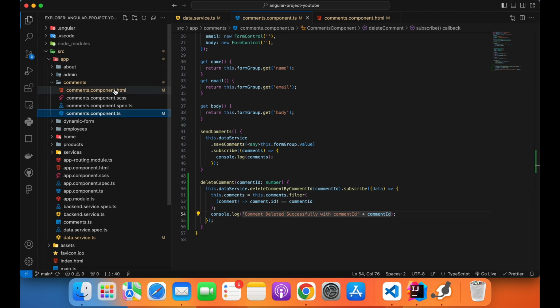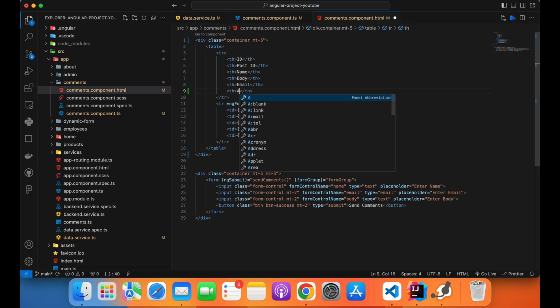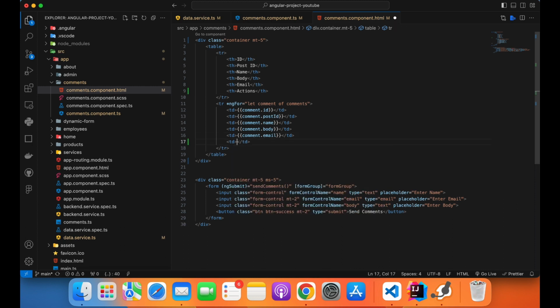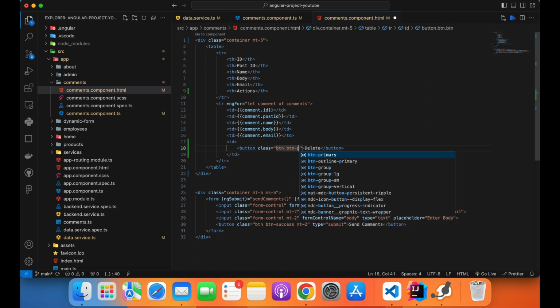And inside the HTML file we will make another table head with the actions, and here we'll use a button with delete, and here we'll use the Bootstrap class btn-primary, or we can use btn-danger as it's a danger zone, like danger zone.